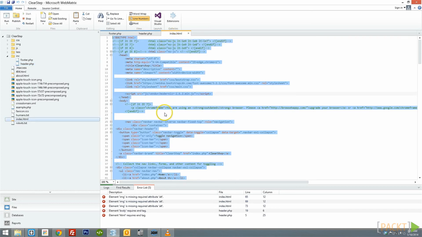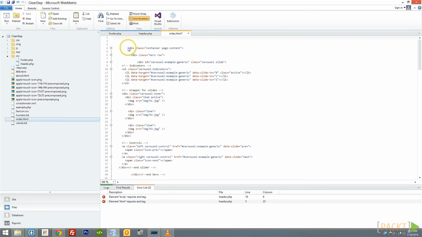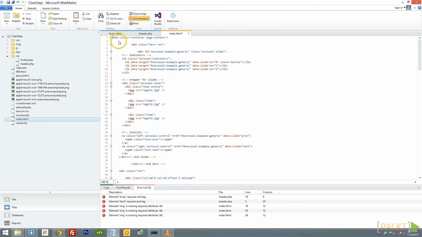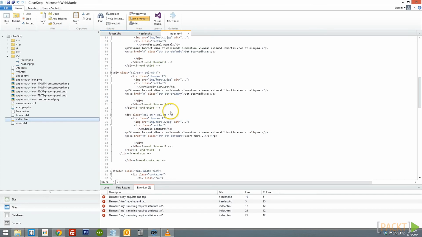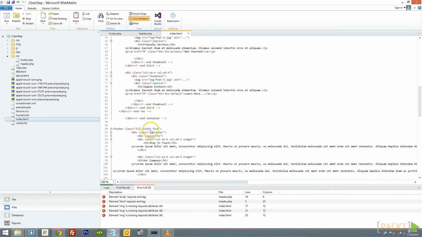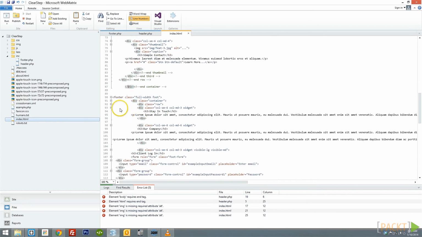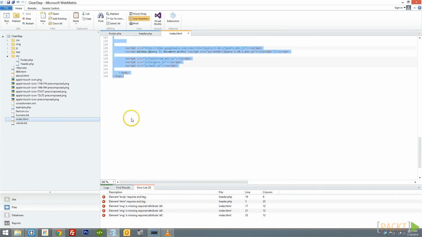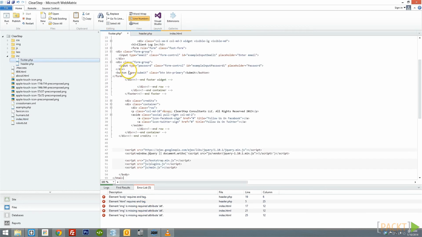Next thing, we can go back to our index and delete that. We will head down to our footer. So we can see that our container from above was ended there. We can grab all of our footer, copy, and head over to our footer.php and save that.